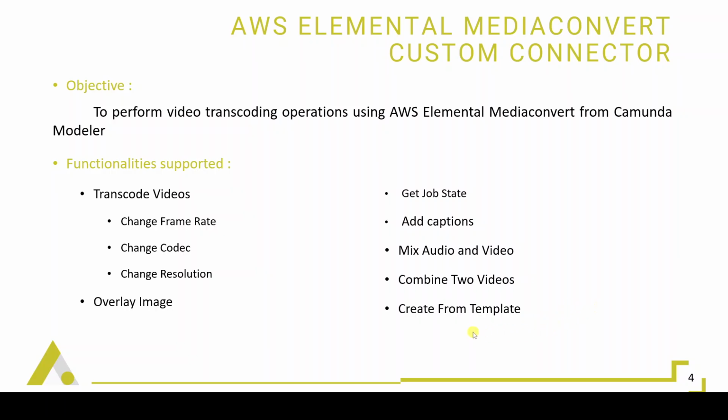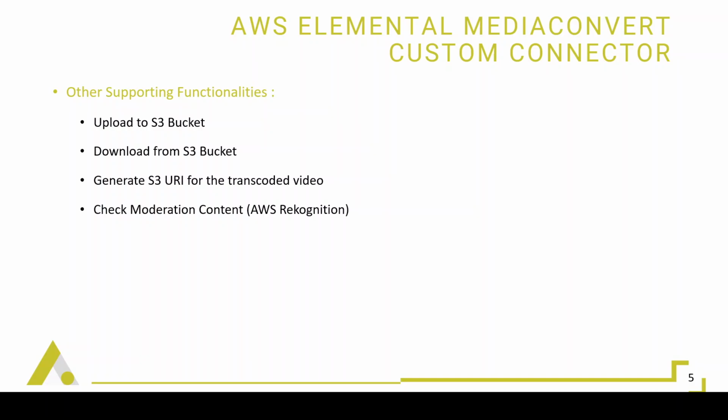And there is another option called create from template, where in AWS we have an option of creating a job template in the AWS Elemental MediaConvert web page, and we can call the template from this workflow, and it will be executing that job template with our configurations in a seamless manner. And there are some other supporting functionalities that are not directly related to this AWS Elemental service, but that will aid in supporting this blueprint actually.